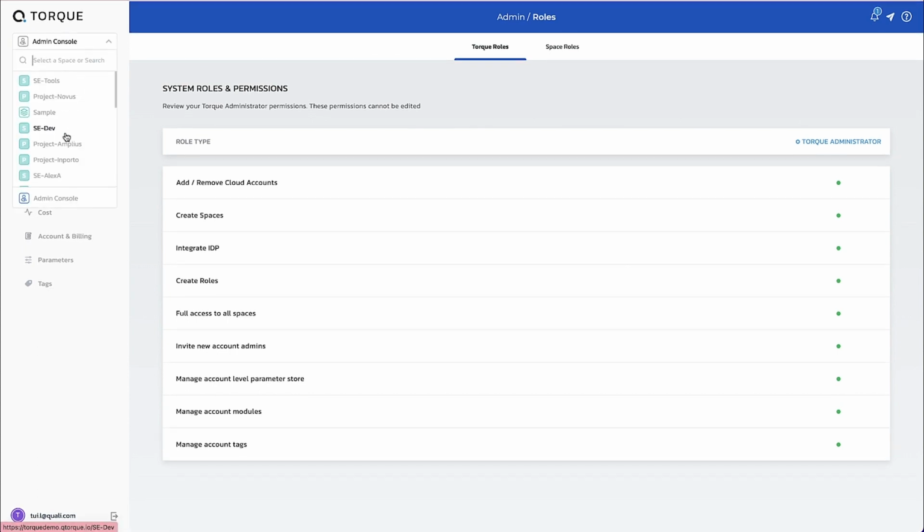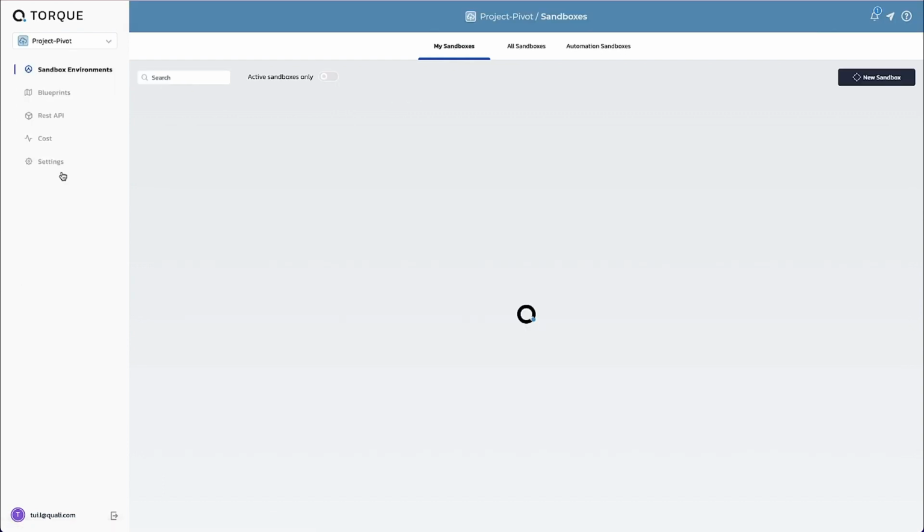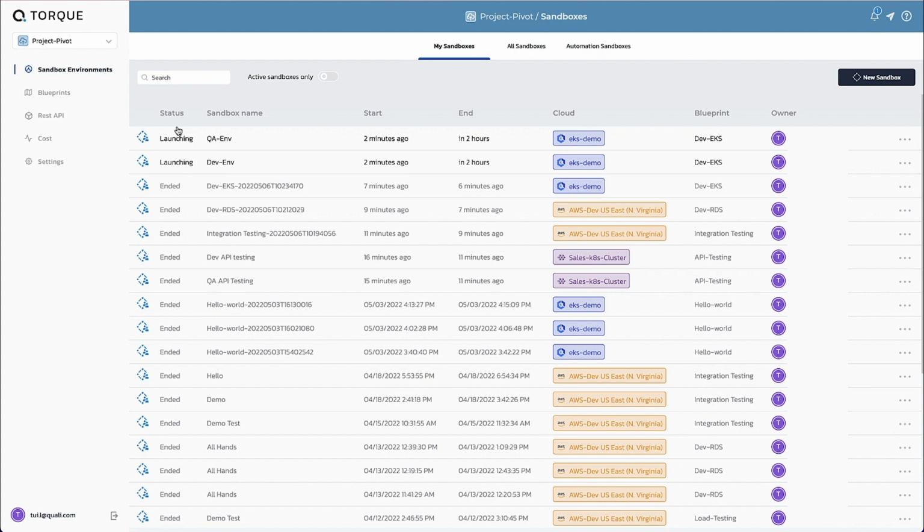I'm going to go back to my space here, Project Pivot, and you could see again our dev and our QA environment launching. Anybody who has access to this space has the access they need to this infrastructure, and only this infrastructure. They can't go to another space's sandbox. So I've removed all the worrying about permissions.